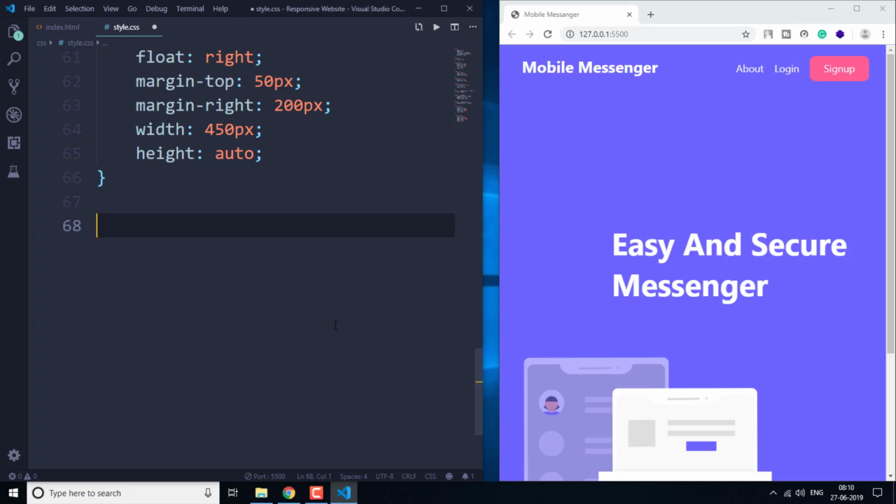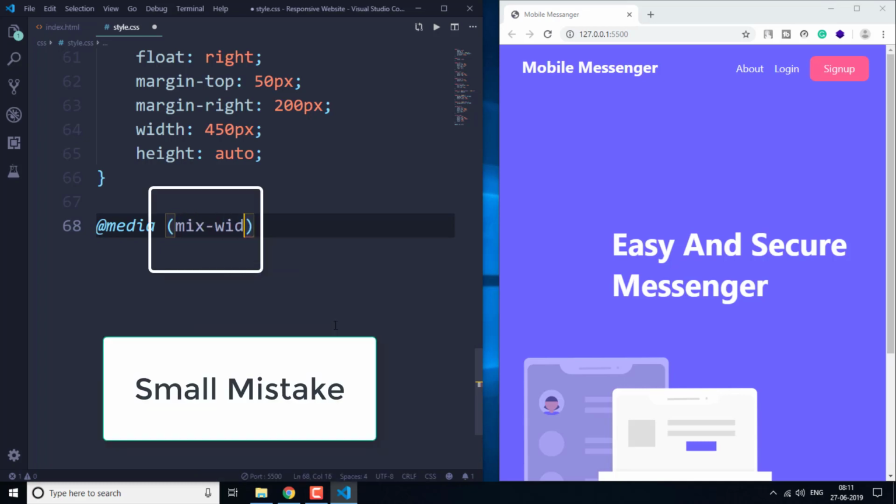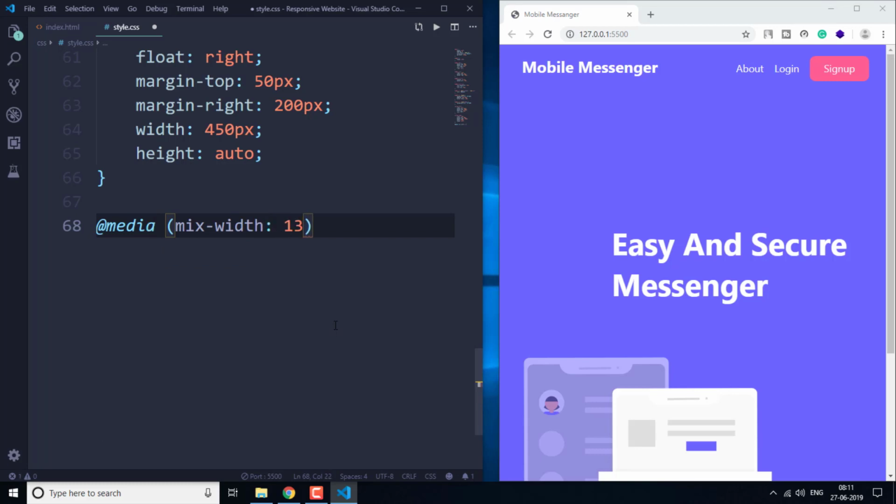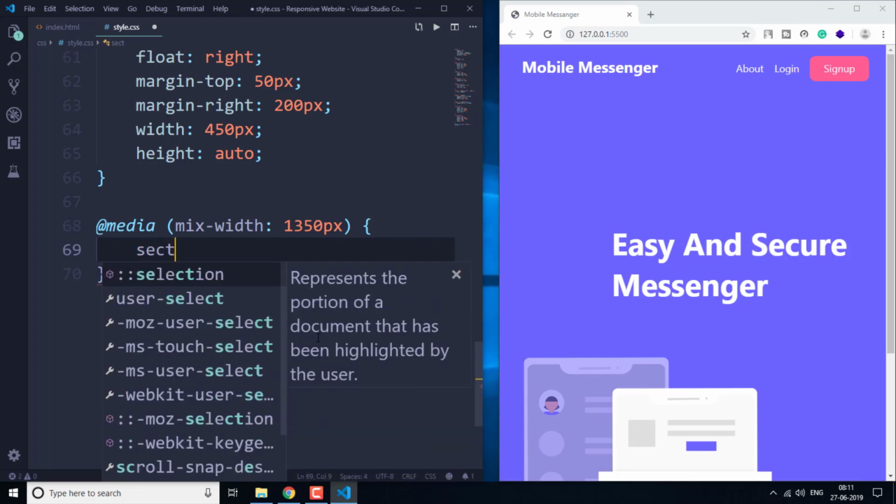So for that we have to write @media, then space, then set the max-width property, and I'm going to set this to 1350 pixels. What this means is this is going to be applied only when the width of the screen is this or smaller than this.